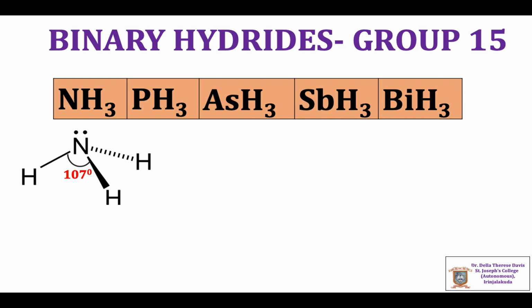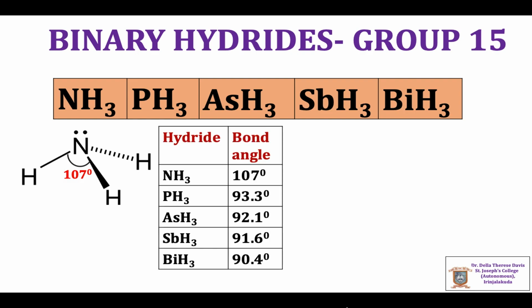We are very familiar with the structure of ammonia with nitrogen in sp3 hybridized state. The three hybridized orbitals overlap with the 1s atomic orbital of hydrogen and one sp3 hybridized orbital contains the lone pair of electrons. Similarly, all the hydrides have pyramidal shape. The bond angle is lower than that of the tetrahedral angle because the lone pair bond pair repulsion is greater than the bond pair repulsion.